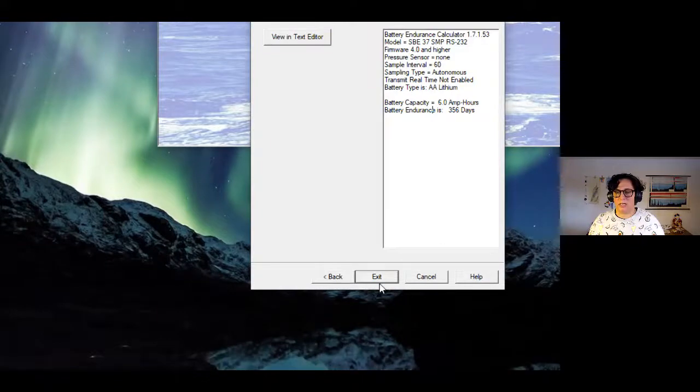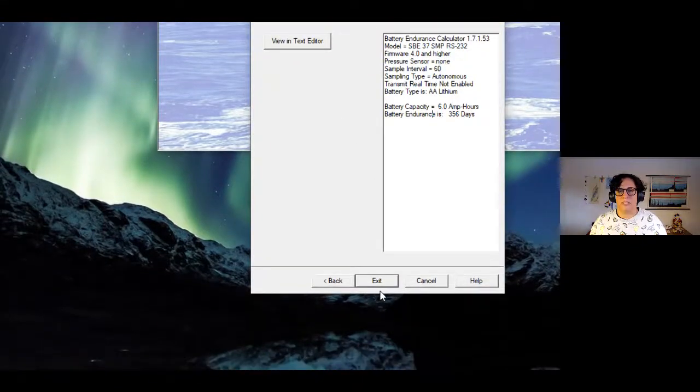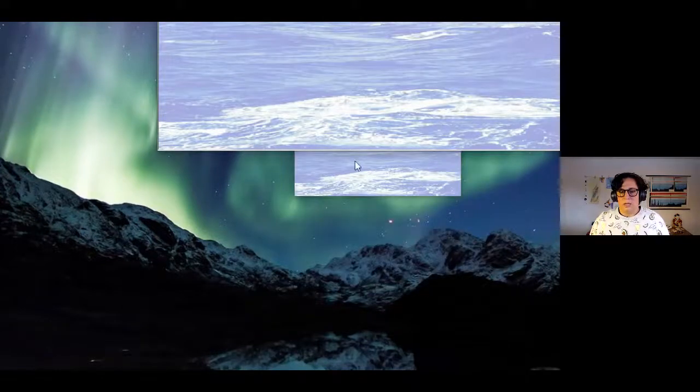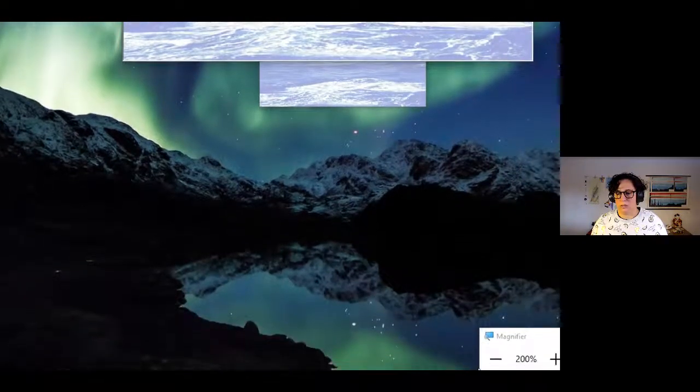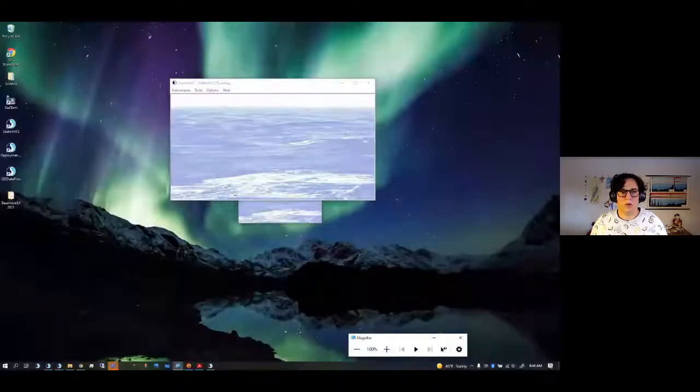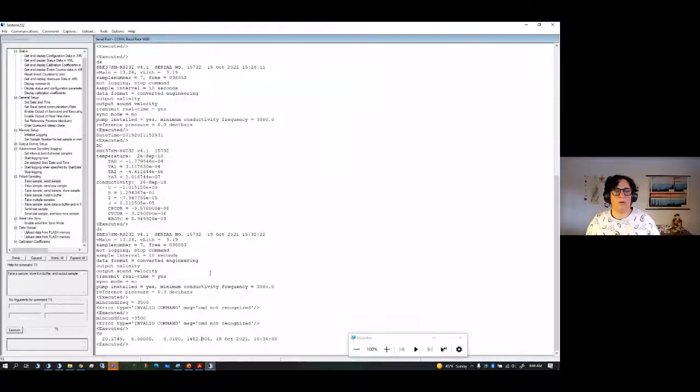Okay. So I'm going to press exit here. I can save this. I can view it in a text editor if I'd like, and then save it out. So that's a good way to save things. Okay. And I am going to zoom out again. Okay. So I'll go back to my CTerm here. All right. Open my window back up. Okay. So I've talked to it a little bit. I have figured out what my deployment is.